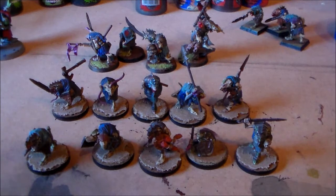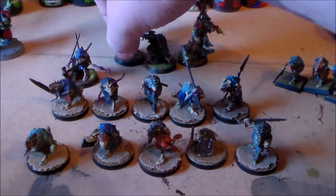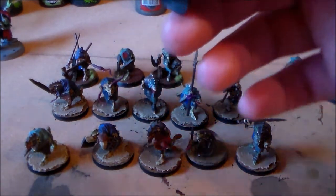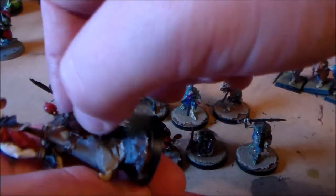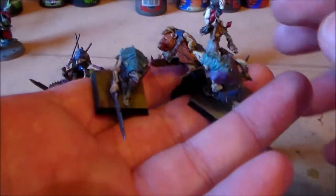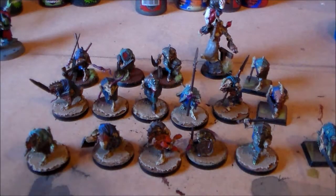I'm really happy — round bases look so much better than square bases in Age of Sigmar, it really does look incredible. I'm not going to rebase these ones, they're already on rounds — they're not on the MDF ones, but I'm going to leave them. It doesn't match the color of the bases but I'm not going to change it. Maybe I could do this guy because he'd be way easier to get off the base. But then all I'd have left is three, and the whole unit will be finished on rounds — kind of a rare thing to see a whole unit finally complete.